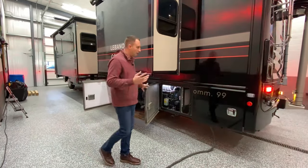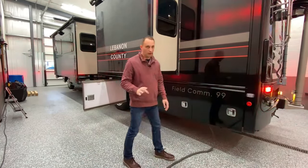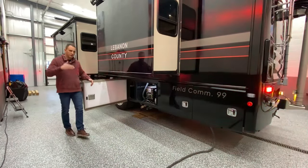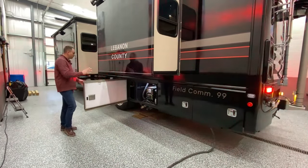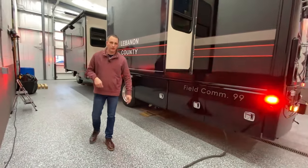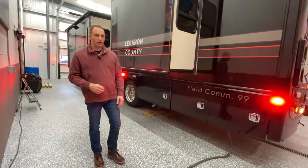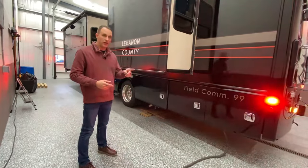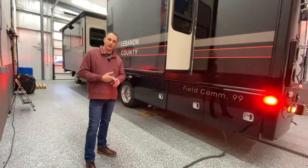Something else to keep in mind: everything that you're seeing here is done 100% in-house. We don't sub this out, we don't say we have it in-house and bring subcontractors in. Everything done to this vehicle inside and out has all been done right here at 911 Rapid Response, with the help of our friends up at our apparatus department, Invicta Apparatus. We're going to go inside in a second and show you the rest of the interior.